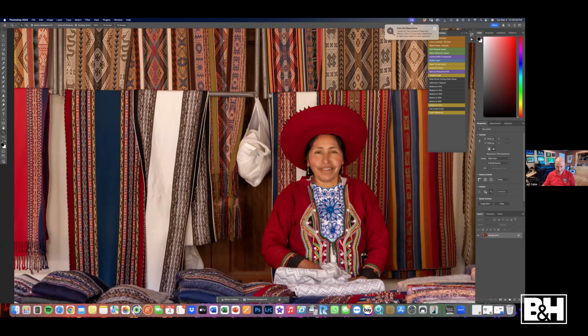Now, this one here, if I try to use the J tool, it's not going to work very well. Let's try it and see. It might. That did not work. So it's grabbing from another area and it didn't work. So it doesn't always work. We could try the remove tool, which is the new AI tool. Let's see how that does.